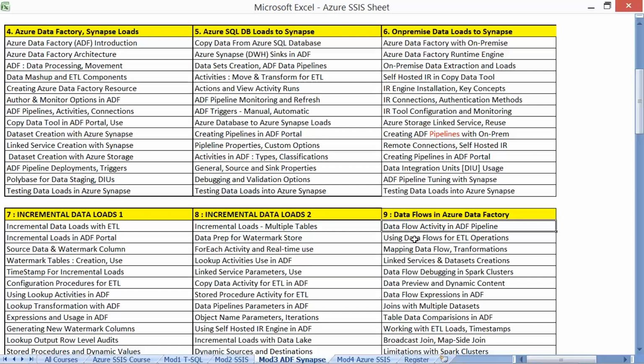Power Query online edits, working with joins, multiple data sources, destinations, and big data loads.